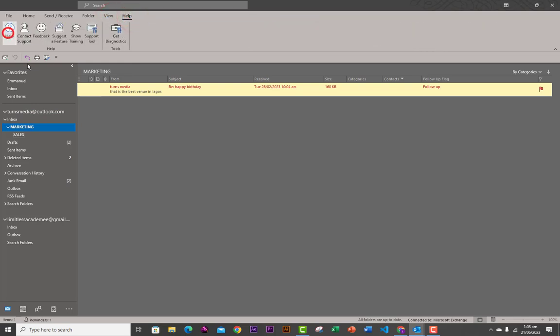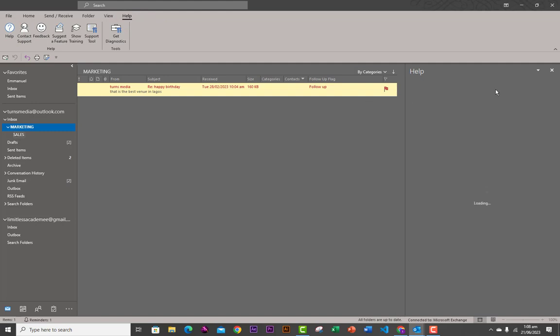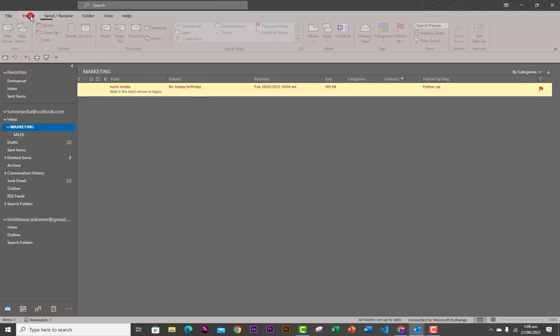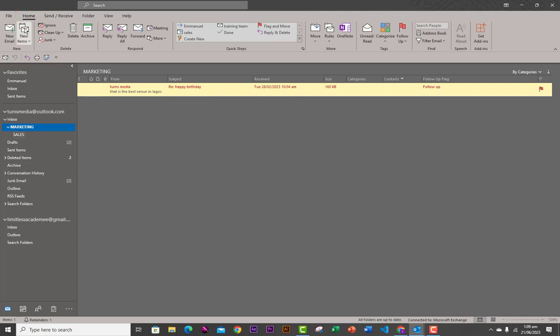So if you click on help, you can type in whatever you are looking for, and Microsoft Outlook is going to bring out some help to you. All right, so this is your ribbon, the commands here. So you have the home. Under the home, you have all of these commands. This is not just to create a new email. You can ignore conversation, delete items, reply and all of that.